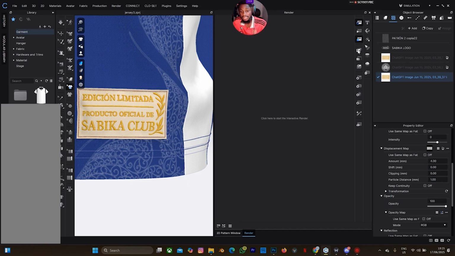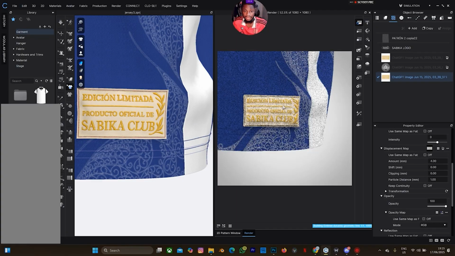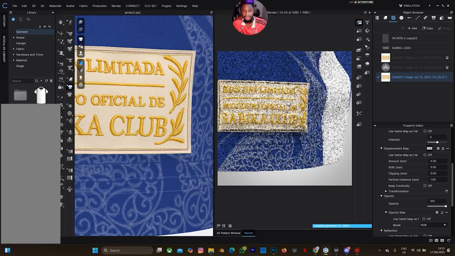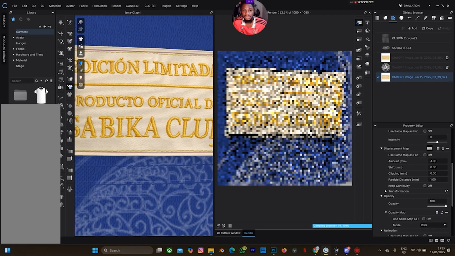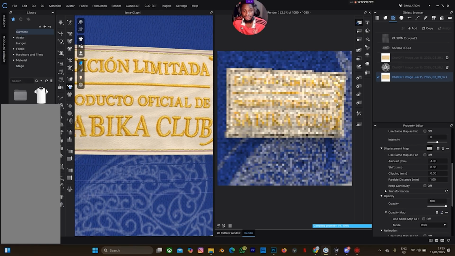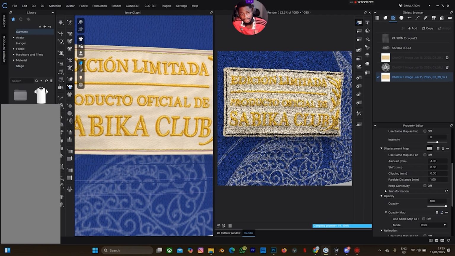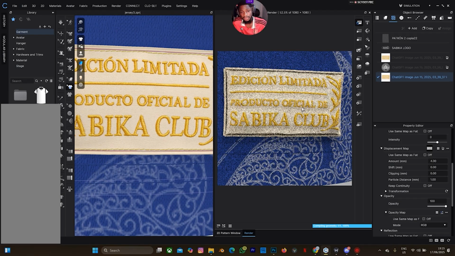If you are using a premium version of ChatGPT, then you don't need to go through all the stress of using Photoshop. Tell ChatGPT to generate a displacement map for that particular image you have. So that's just how you use it. I'll also be talking more about using ChatGPT for texturing on CLO3D. So this is it. You can ignore the noise, and let's wait for it to load. So this is the embroidery here.